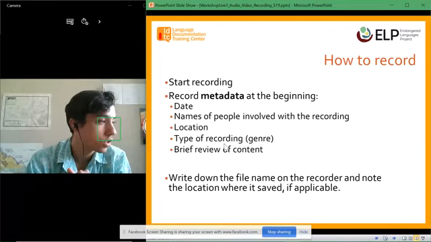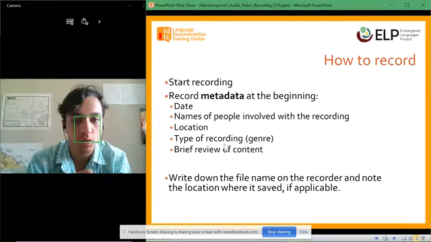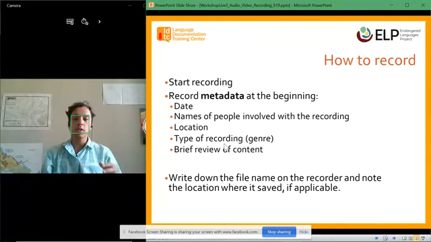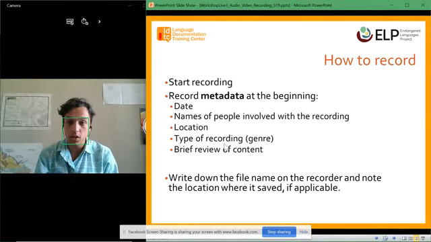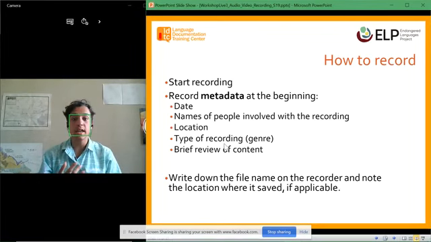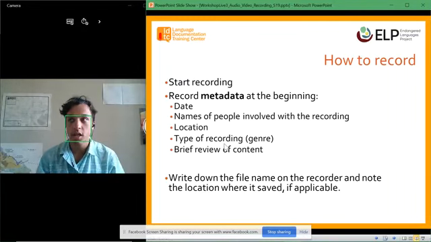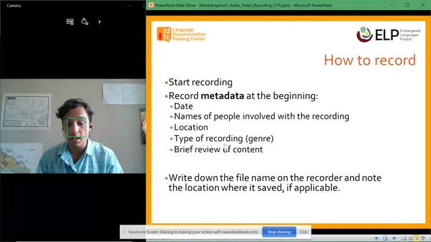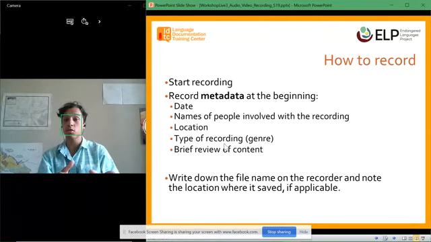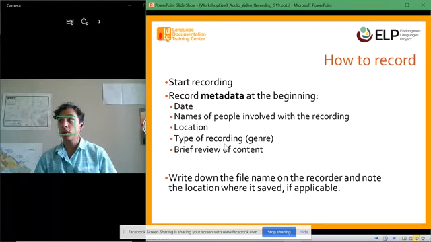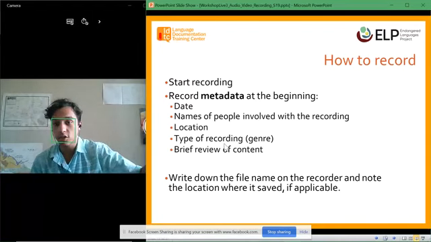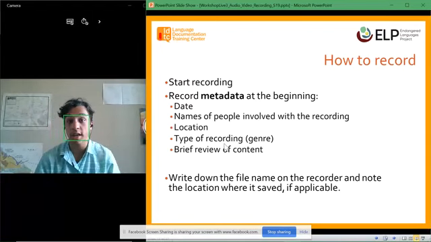Okay, so now we're getting into how to record, right? So we've talked about the ways to set up your recording, where it should be, what kind of equipment you might want to use, and now it's also important to have a structure for your recording session, right? So if it's really last minute, sometimes you might just turn on the microphone or the recorder, and then the conversation is already happening, or somebody's already singing a song, and you can't do something like this, right? That's okay, and that happens a lot.